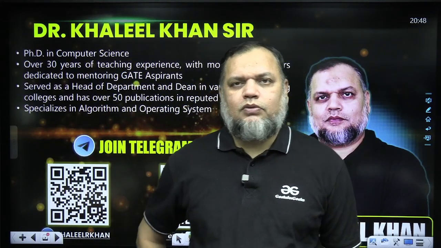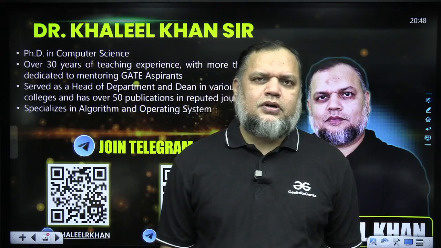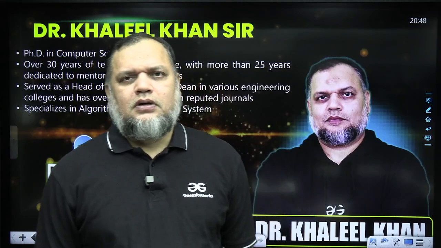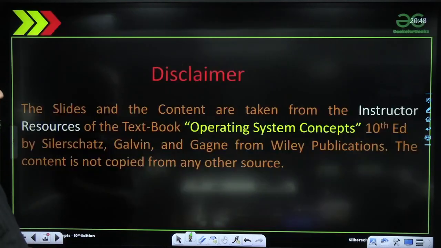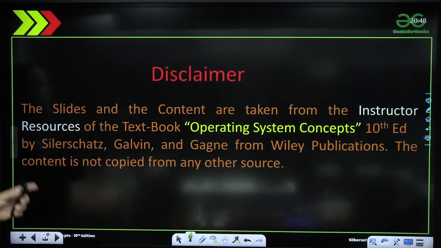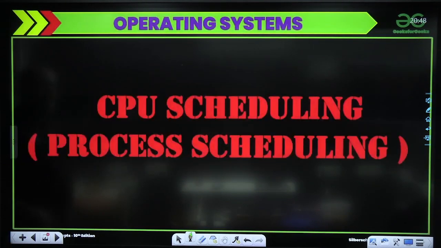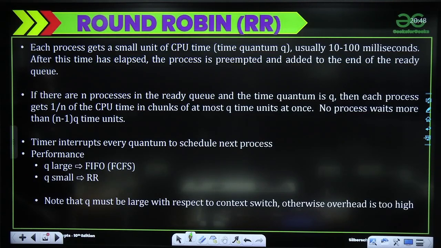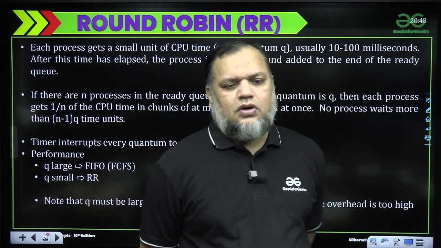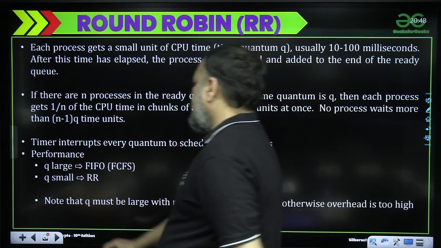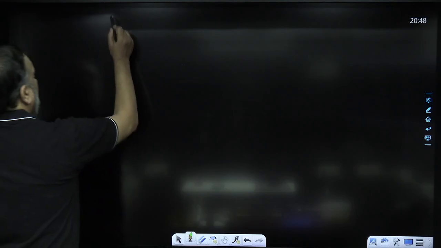It is a very important scheduling technique, whether for your university exams or for competitive exams. You can expect a lot of questions and problems on round robin. This is, as usual, the disclaimer about the content that we are going to use from the textbook of Galvin, as I mentioned earlier. Essentially we start our discussion with this scheduling technique, which is called round robin, as I mentioned. So this is basically used in, let me write here.